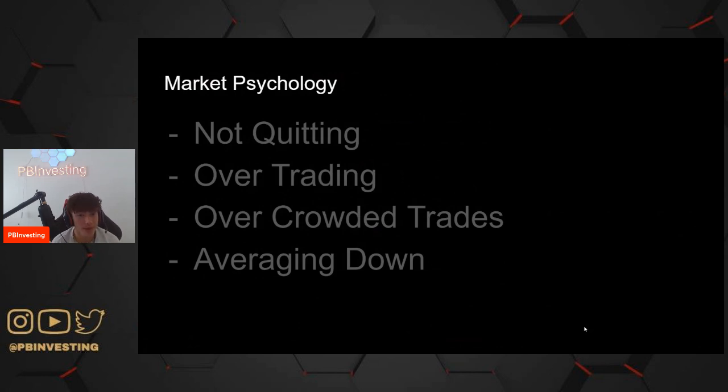So would you want to be on the side that 99% of people are on a trade? No. Why would you want to be on a trade with every single other person in the world when the truth is almost everyone loses? If anything, you're going to want to run as far away as you can from that trade. So if you see an overcrowded trade, I wouldn't necessarily go against it, but I will just stay away from it. Last but not least, averaging down.